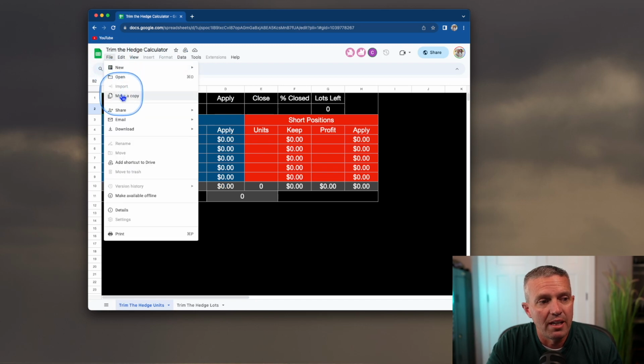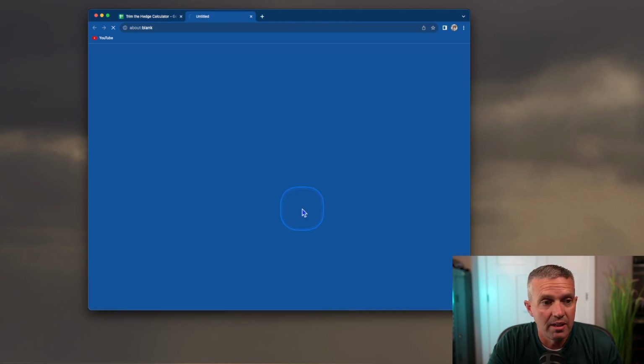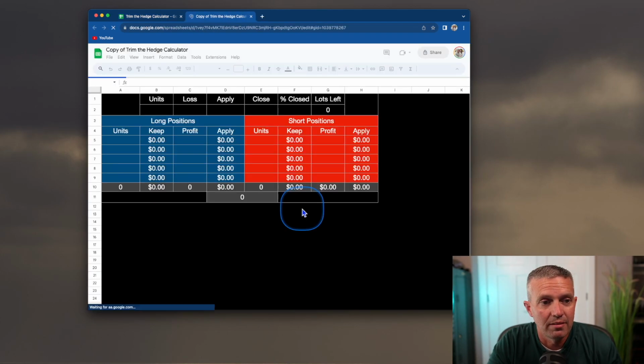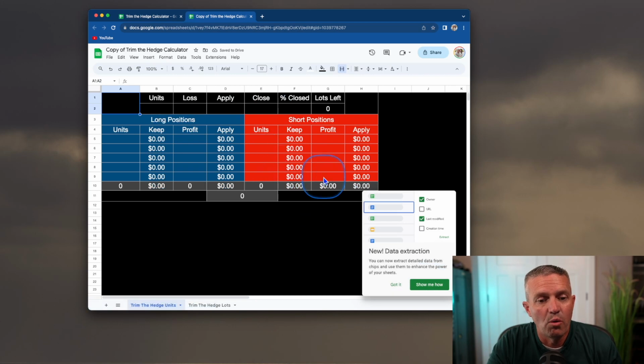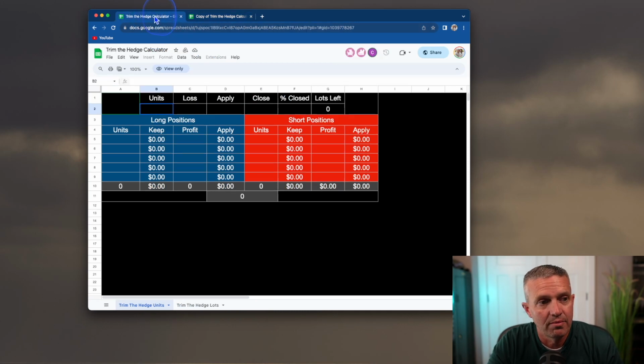You can either make a copy. It'll give you a pop-up window that says copy the document, name it whatever you want, and click make a copy. Now you have your own editable version in Google Sheets on your Google Drive.